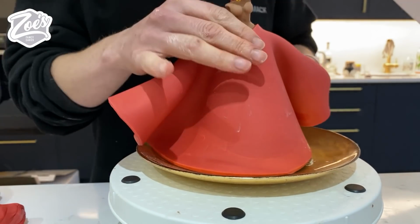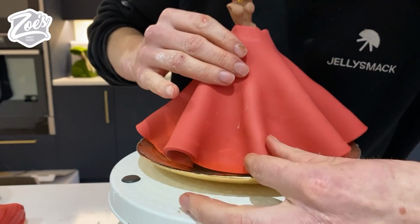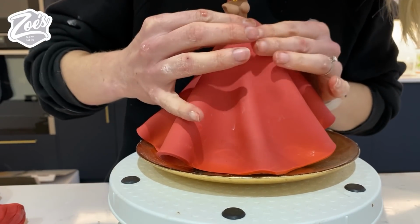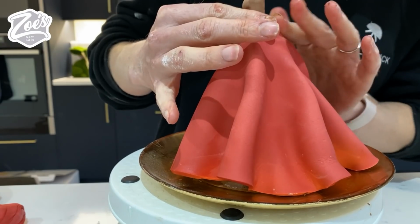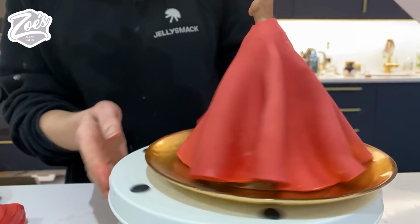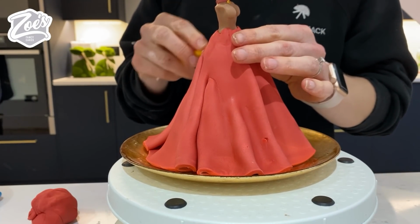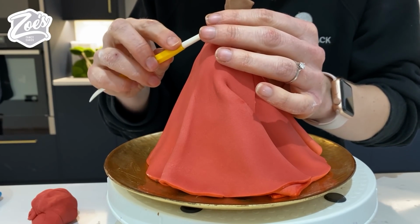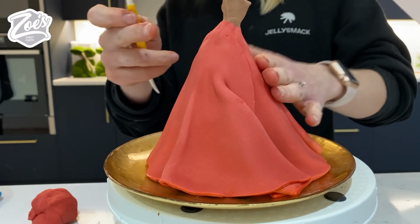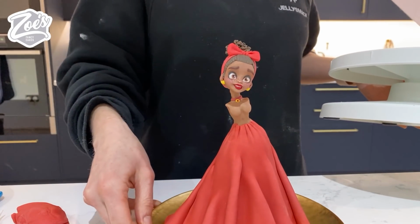You can put water or piping gel on the cake itself, and then we're going to press this on. Now, rather than pushing it flat against the cake everywhere, you want it to kind of pleat. So you might have to pick it up and try and fold it, play around with it a little bit to pleat it. I found it pleated quite nicely in some areas and not so well in others. I think it would have fallen nicer if I'd just dropped it over the head. So if you want to add the body after rather than before, like what I did, then you might find you get nicer drapes. So it's just up to her waist.